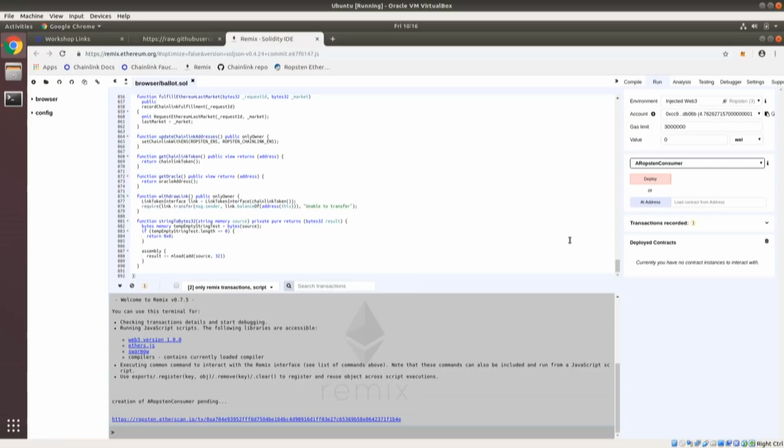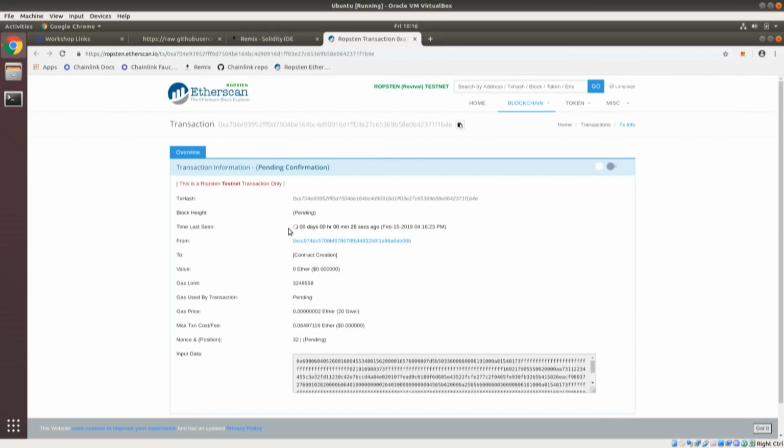So right now what's happening is I signed a transaction to deploy our example Chainlink contract, and I would really have liked to be able to show you the code within here, but that's completely unreadable. And then another problem is once this interface updates, I'm not going to be able to click on that little page icon. So I'm just going to middle click on this link here for the deployment, and we're just going to watch this transaction confirm. And then this is how I'll get the actual deployed contract address.